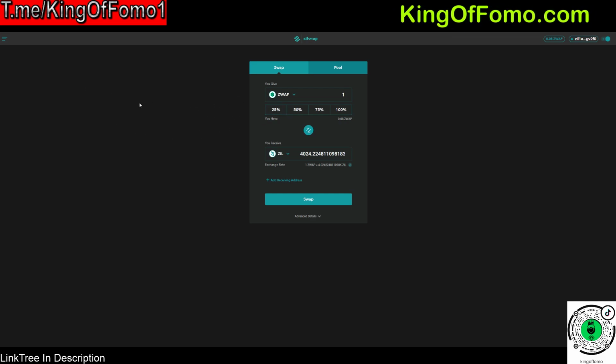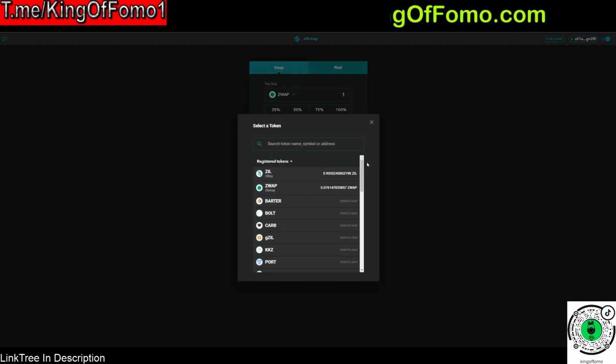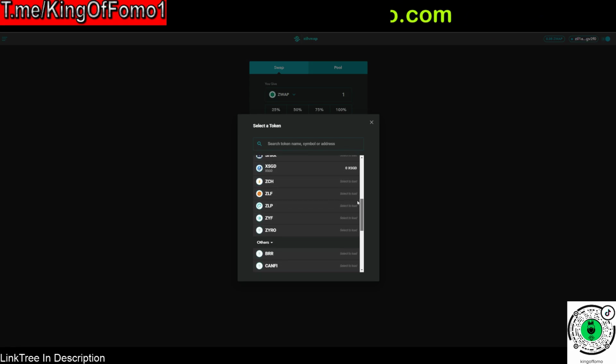So this is the Zilswap right here. This is the automatic market maker over here on the Zilliqa blockchain, just like you have Uniswap over on Ethereum, PancakeSwap over on the Binance Smart Chain, JustSwap on the Tron network. Just like all those things. Now, granted, right now, Zilswap does not have a bunch of pairs. Again, I said it's the early adopters phase. You can see a lot of the Zilliqa pairs are right here.